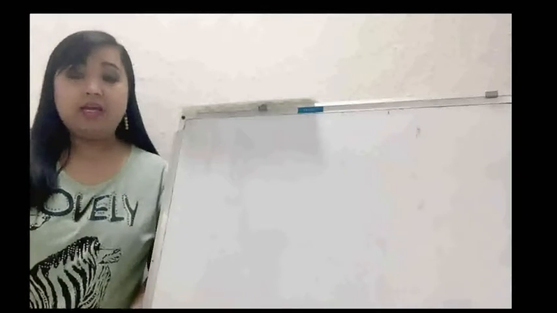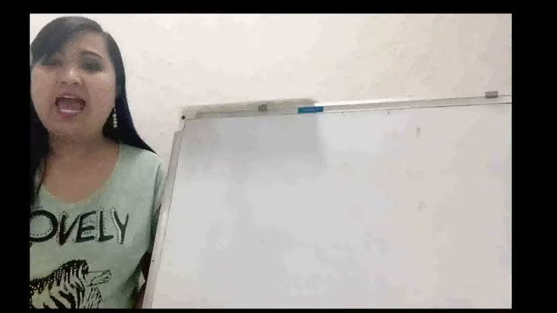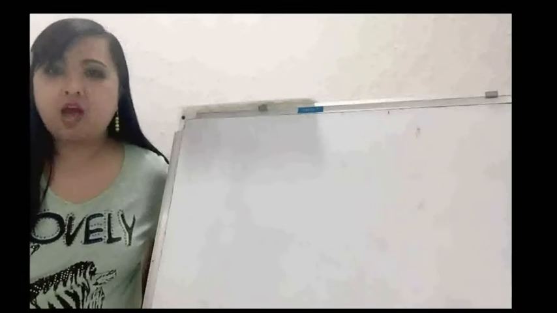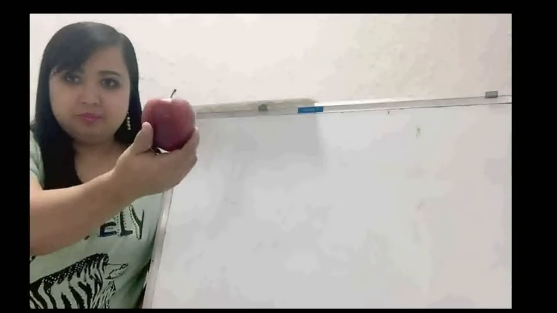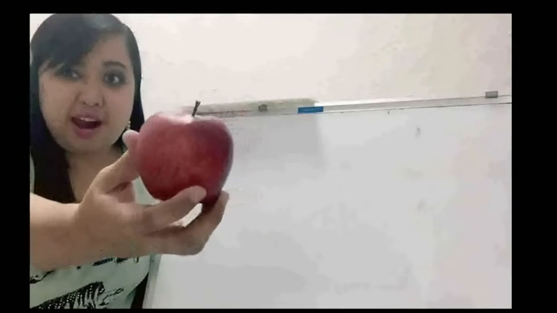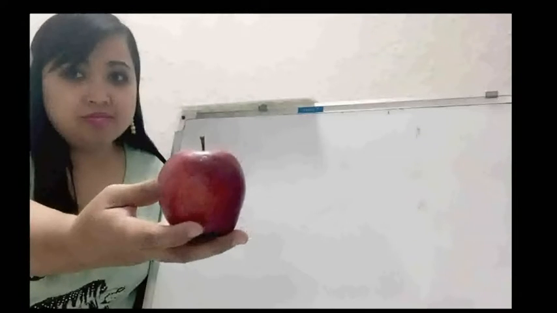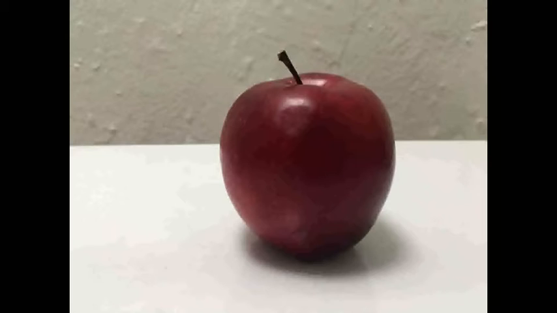For a guided writing. So get your pen and paper or pen and whiteboard and let's get started. I have here an apple. Can you see it? It's red and it's small. Our sentence for today is, my red apple is small. I'm going to say that one more time. My red apple is small.